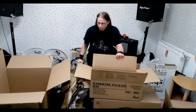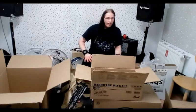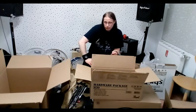So now everything is put out. I'm really happy to see all this great stuff. I'm not so happy to see that two or three of the heads are destroyed with holes from whatever it was, from the package center or something in the boxes, from the driving, from Dexter who drives the skid to me there, or from the back shop or something.